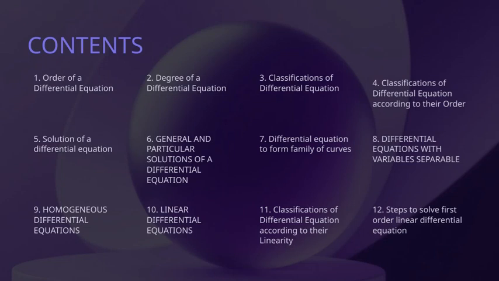Let's take a look at the steps involved in solving a first-order linear differential equation. First, it's essential to understand the different types of differential equations we'll encounter. We start with equations that are separable, where the variables can be isolated on opposite sides, making the solution process more straightforward. Next, we classify differential equations according to their order, which tells us the highest derivative present. This helps us determine the complexity of the problem and the methods we'll use. We also classify them based on their linearity, whether the equation is linear or nonlinear, which influences the solution techniques.